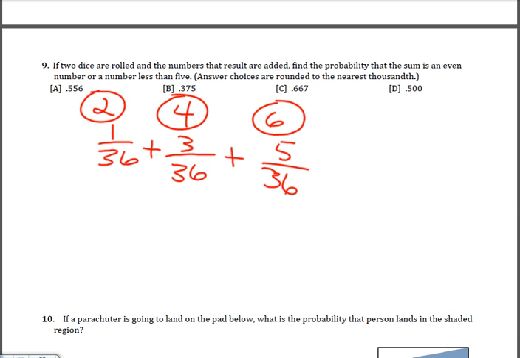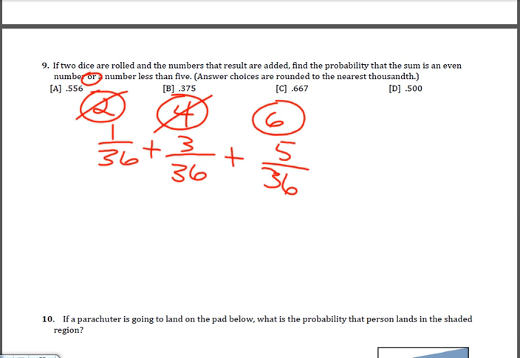And then we got to also throw in or, which means makes a bigger answer, so I include more things, or a number less than 5. Well, I've already done 2 and 4. I don't have to do them again. Do I have to do 5 if it says less than 5? No. What else would I have to do then?